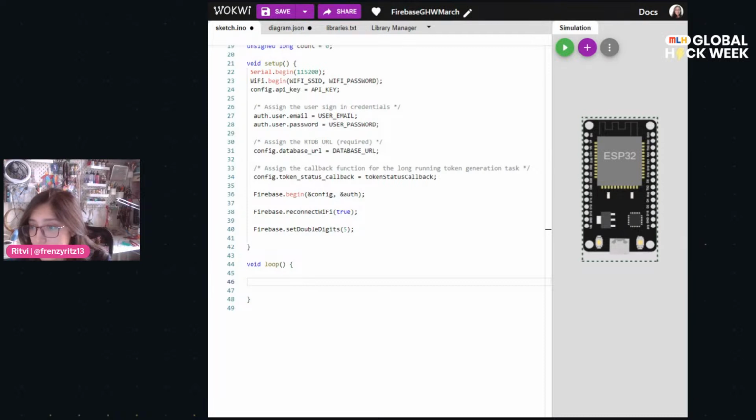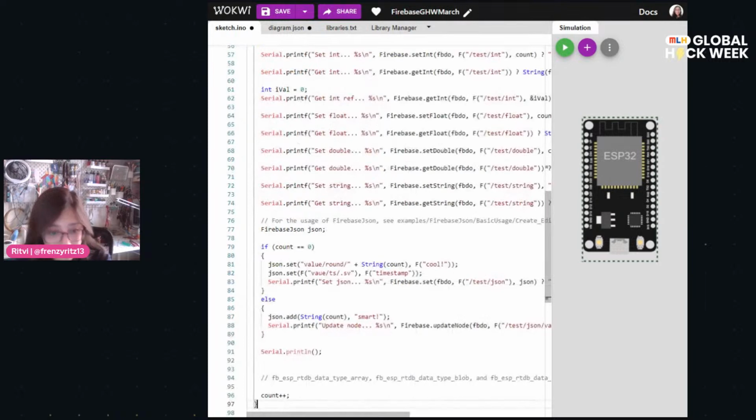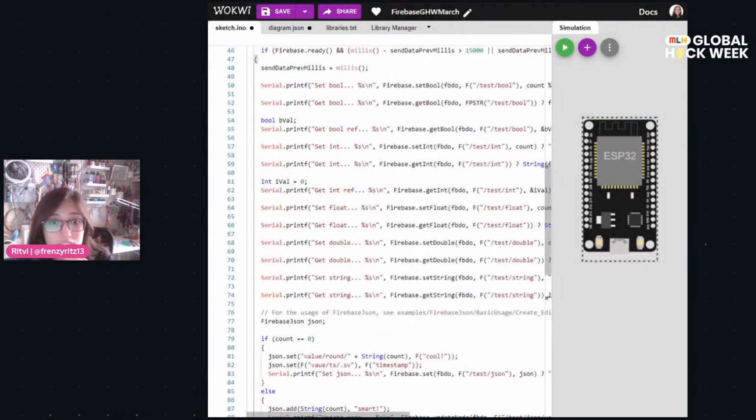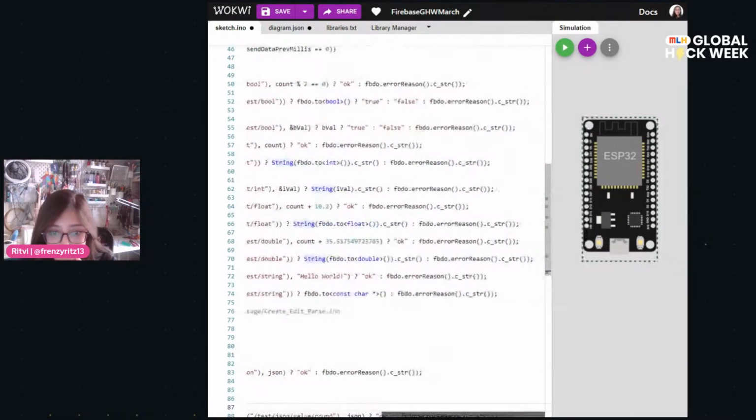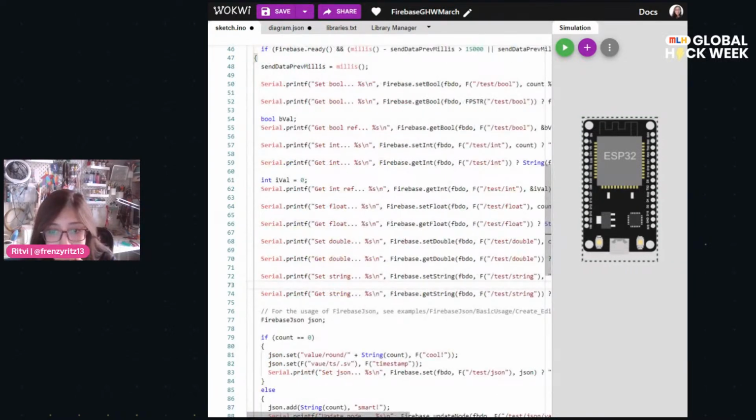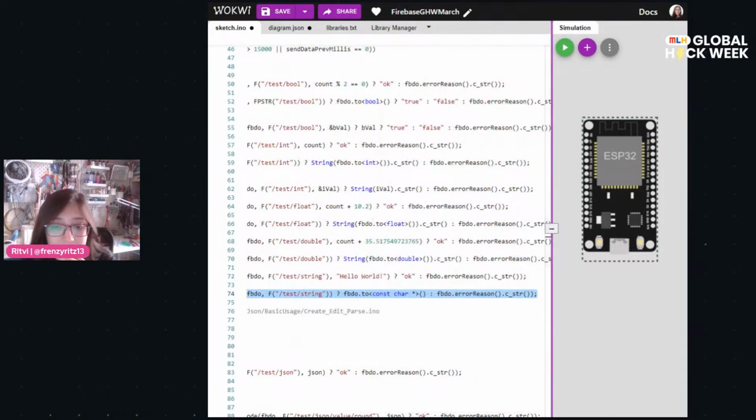The reason why I'm taking the entire thing is it does a lot of error checking. So I'm just going to quickly pick up the chunk and paste it. All right, so this is the entire chunk. This is why I copied the entire thing: it's doing a lot of checks right here. You see this part of the code? It is checking and then it's also sending the error reason right away.